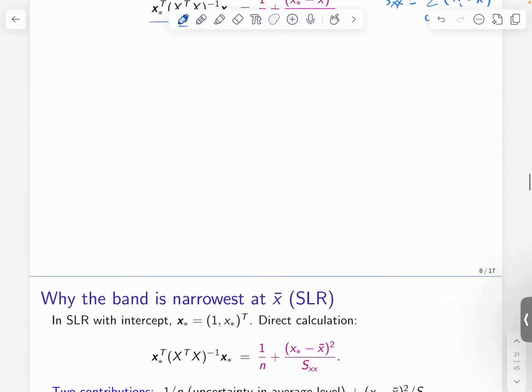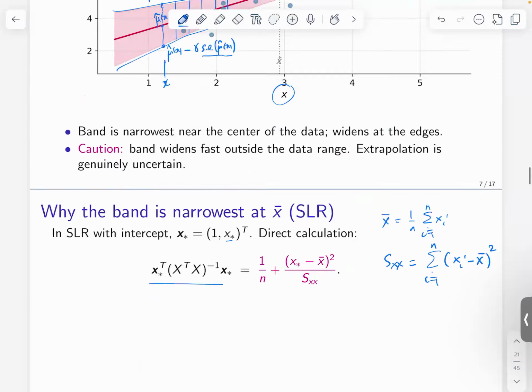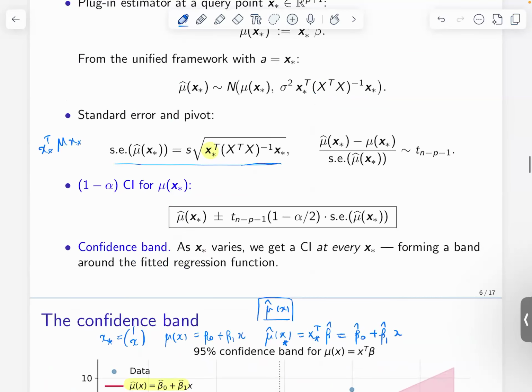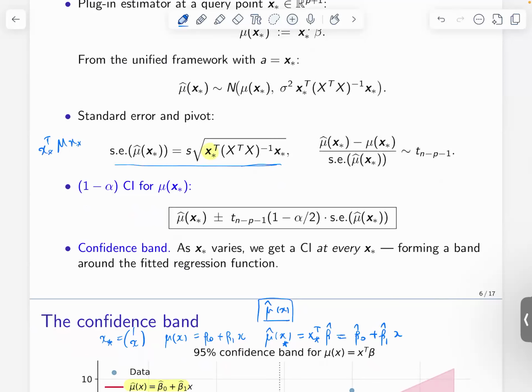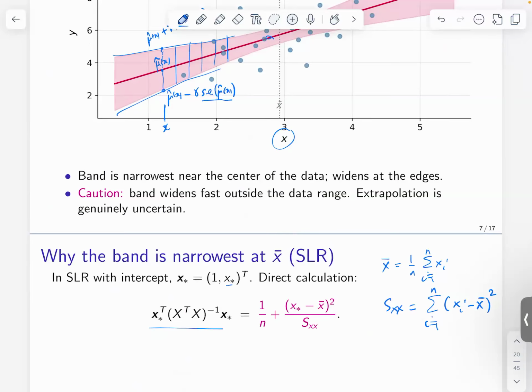Yeah, I was asking because the slide said SLR. You mean here? No, this is just an example. This holds in general because of the form of this function. It's just easy to visualize in one dimension. You can ask ChatGPT or Claude to do it in 2 dimensions. In 2 dimensions you can also visualize, but with 3D it's easier to manipulate it by rotating around. I'm actually asking ChatGPT right now.